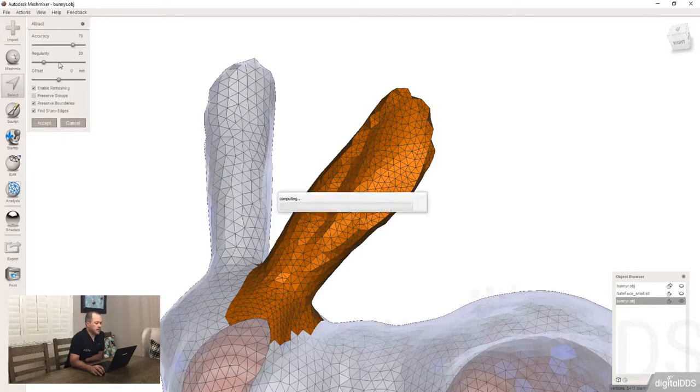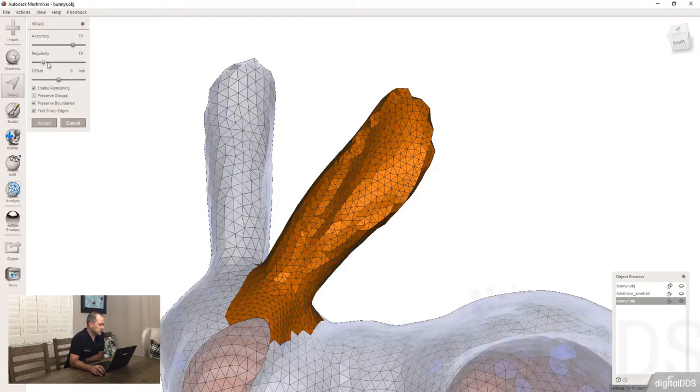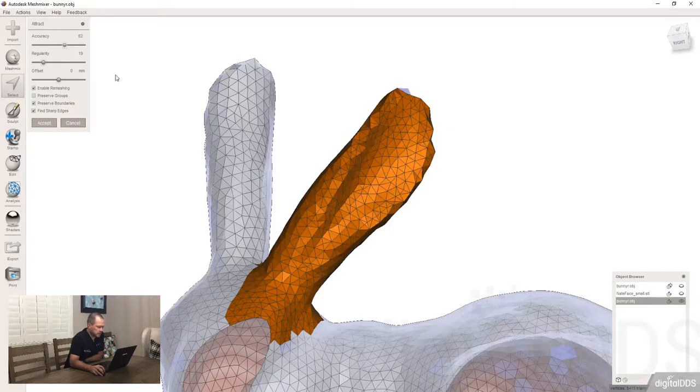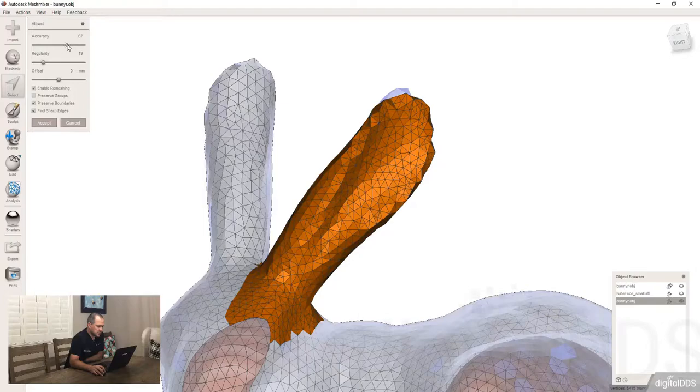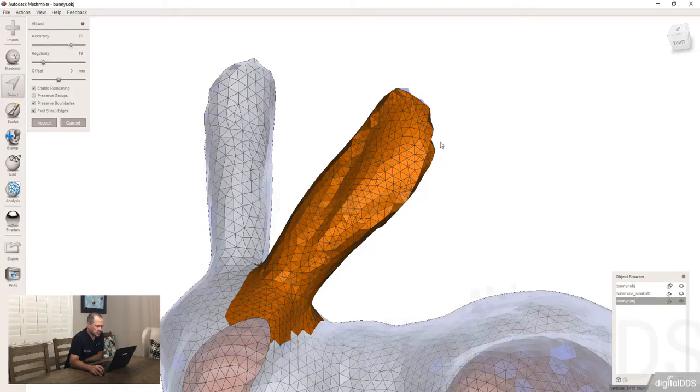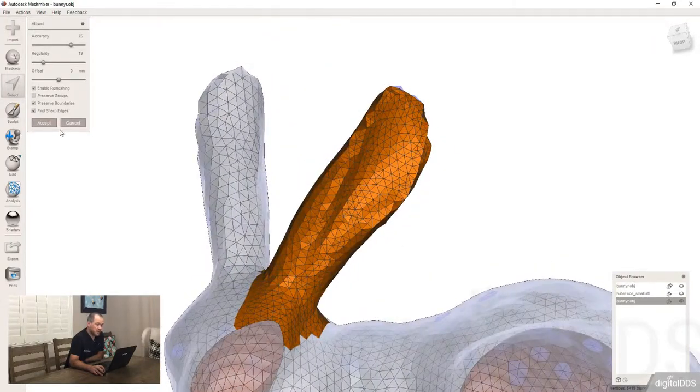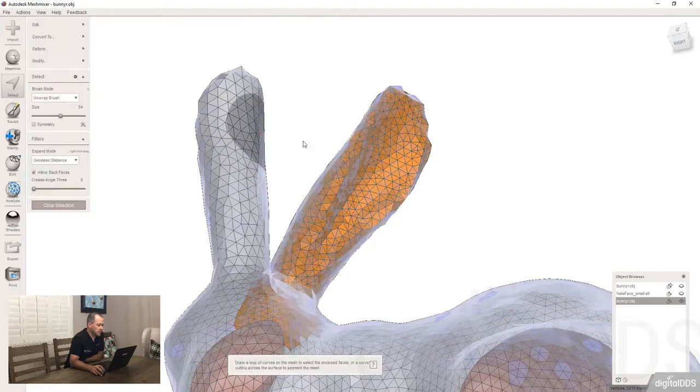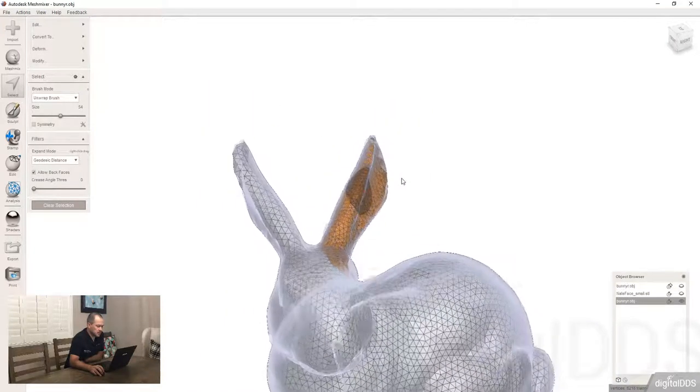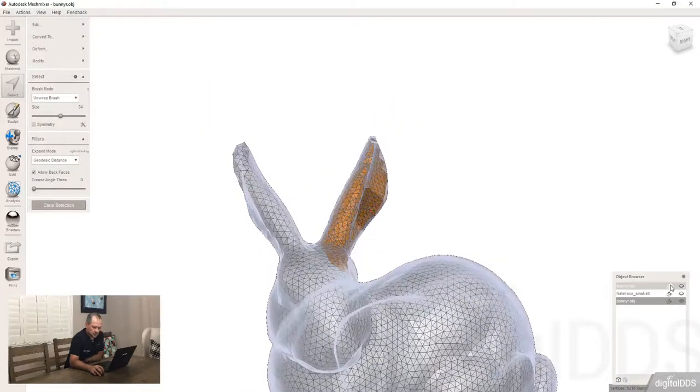You can play around with the regularity that changes things like smoothness. The offset we're not going to mess around with. And I want the fine sharp edges because you notice it's filling in much better, okay? And with that accuracy, you could probably try to find the best spot to put it where it's going to get right up into there. So it's not perfect, but it's pretty dang close. We're going to go ahead and hit accept and turn this one off.